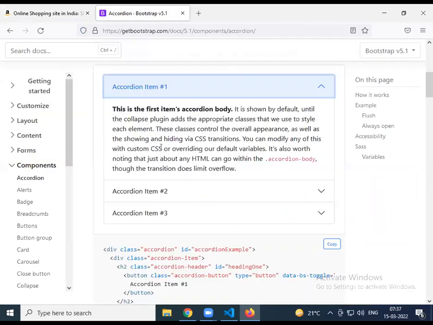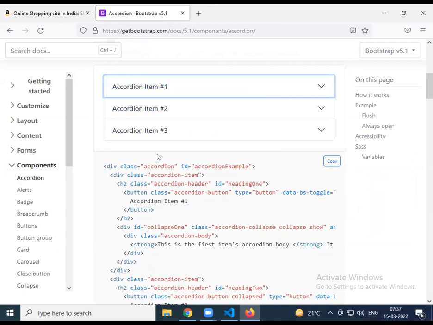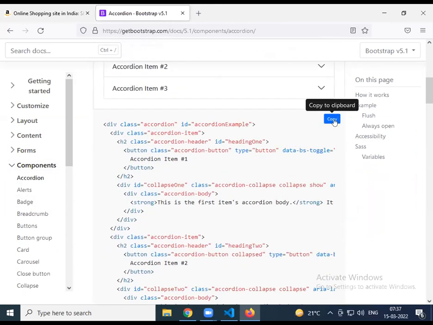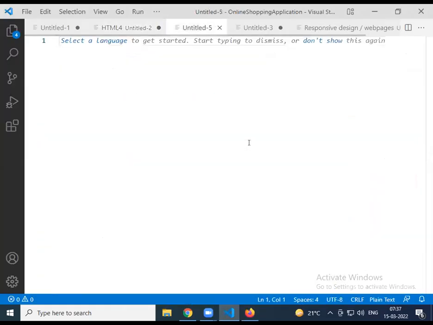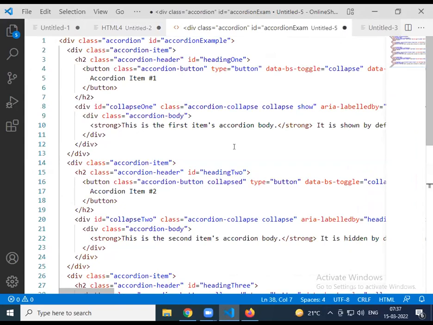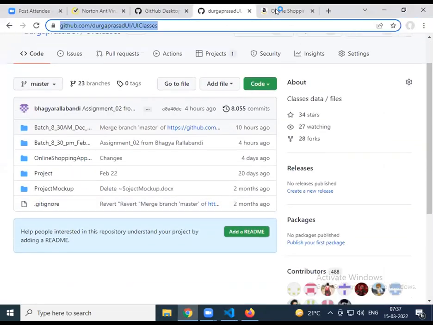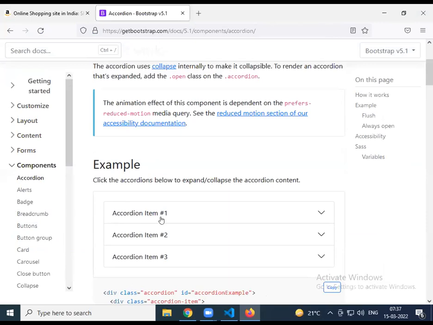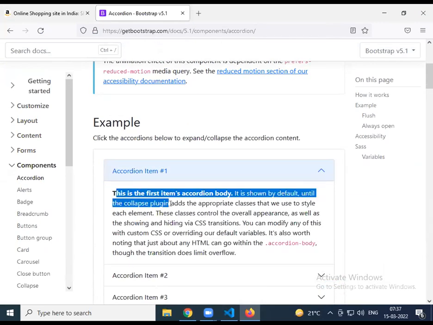So like this, Bootstrap also comes with some predefined components. It says that, okay, this is one of the sliders. See, openly they have even given the copy part. Copy this, go into your page wherever you want, simply paste it, and that component will be ready to use. On the top, you just need to make the changes, because not everyone will have this same accordion item one. The content won't be the same, right?